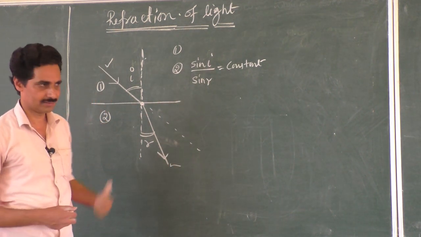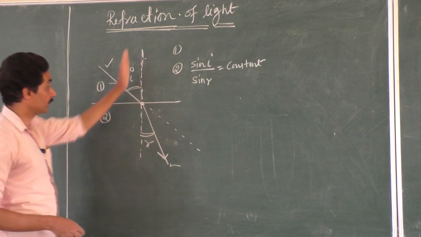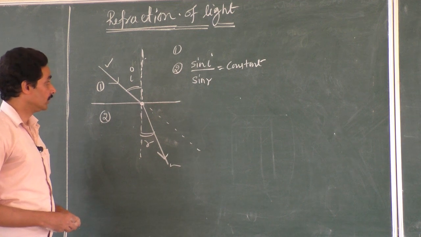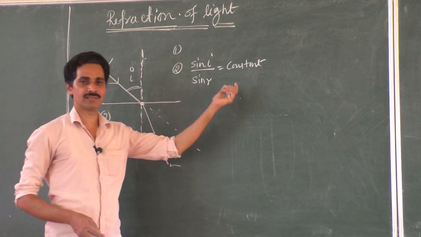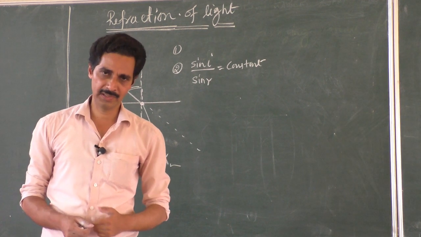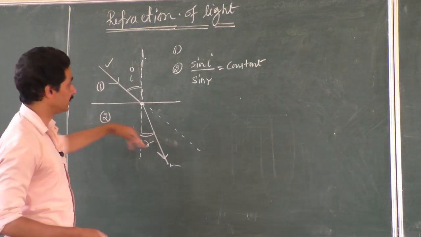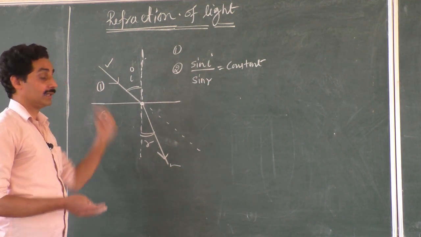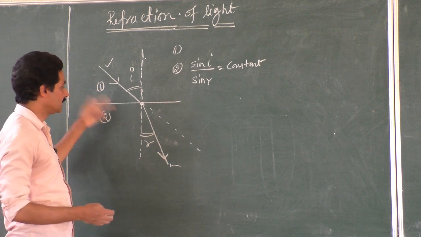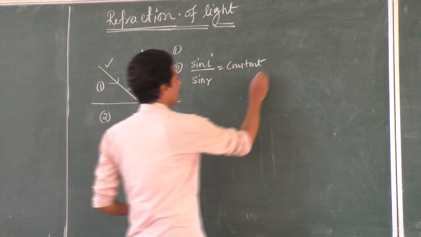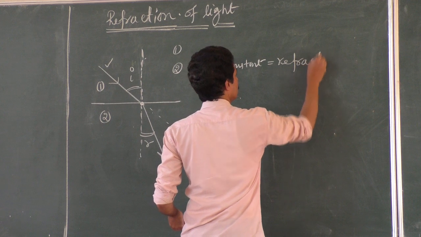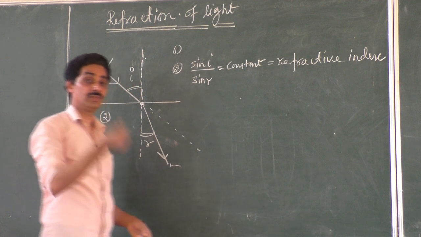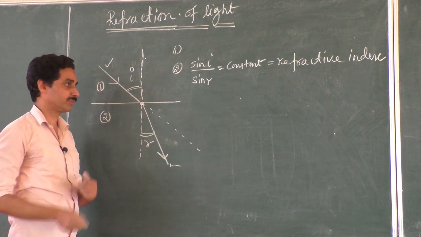So Snell's law fails at normal incidence, which is normal to the surface, but the angle is measured with respect to the normal, so i is 0. If you want to use this constant to identify some media, for which pair of media do you get this constant? For example 1.33, 1.5 or 2.22, and that value will indicate that you have taken this pair of media. That's why this is called refractive index, and we use this constant as an index number to represent the pair of media.